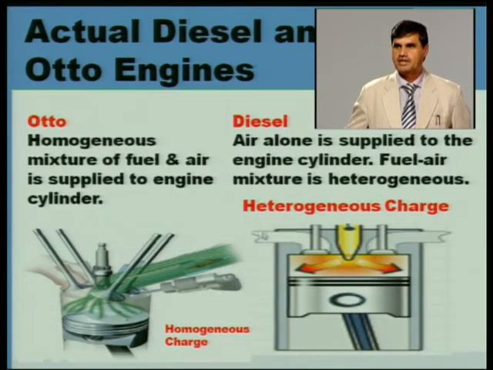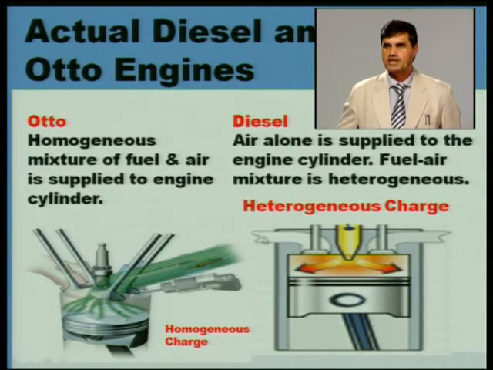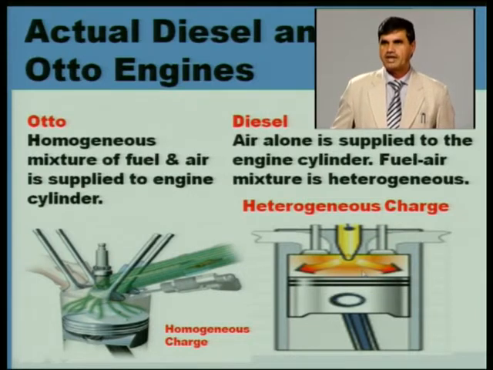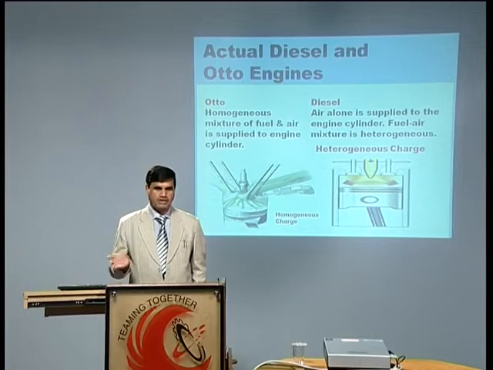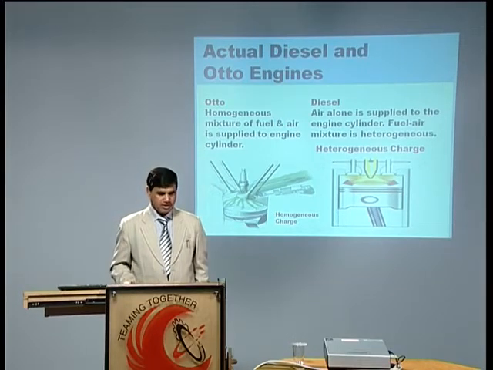Whereas in the case of the diesel engine, on the other side you see the charge is heterogeneous. I say heterogeneous because during the suction stroke only air is taken, and somewhere near the end of compression the diesel is injected. So the mixture available inside the cylinder at any time is heterogeneous, meaning the air fuel ratio will nowhere be constant. So diesel engines have heterogeneous mixtures because air and diesel are supplied separately to the cylinder, whereas in the case of the petrol engine we supply a homogeneous mixture. In the diesel engine air and diesel are supplied separately, so the mixture always remains heterogeneous.